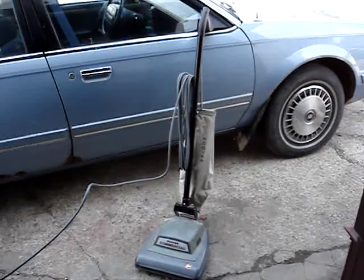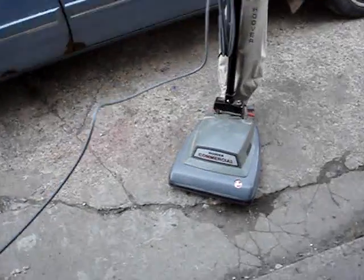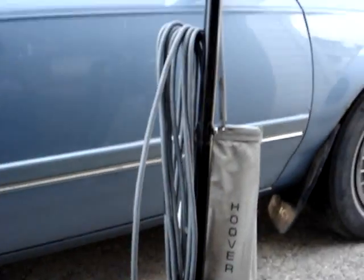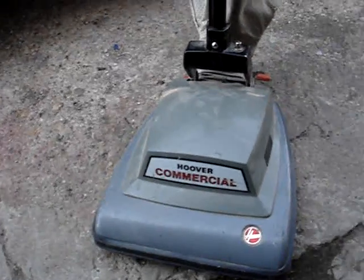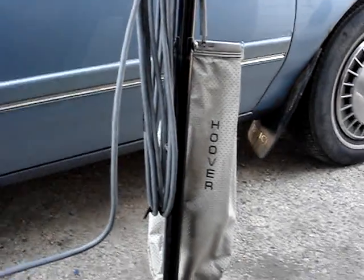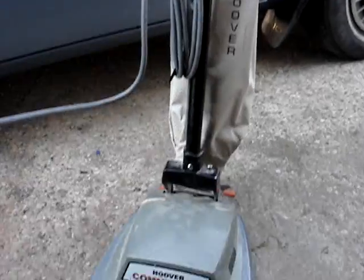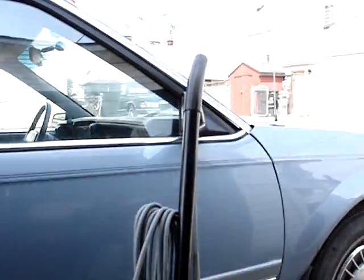Hello, it's Craig again. Today I'm going to show you my latest trash pick find, which I picked up this morning — this Hoover commercial vacuum, like the Hoover Convertible. I'll go up and down the cleaner to show you the details. I found this in a pile of trash on the side of the road, with the Hoover bag with the Hoover emblem sticking out of the top. I pulled it right out of the pile. It's a little scuffed up.